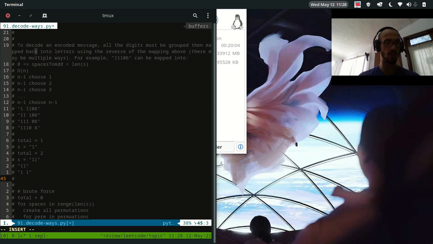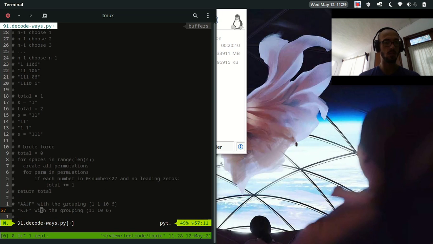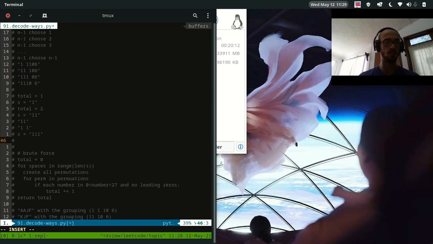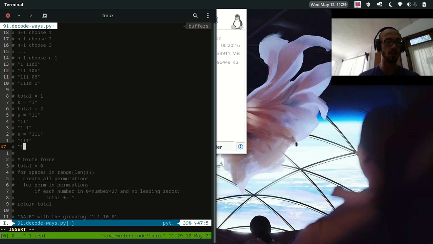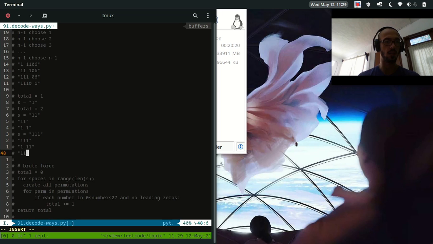Okay, so let's do s equals 111. We'll create all the permutations. For 0 spaces, we got 111. For 1 space, we've got 1-11 and 11-1. And spaces goes from 0, 1 to 2.